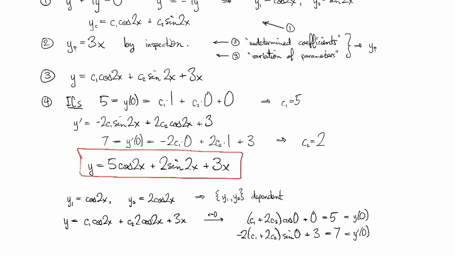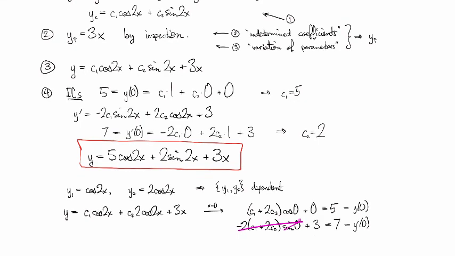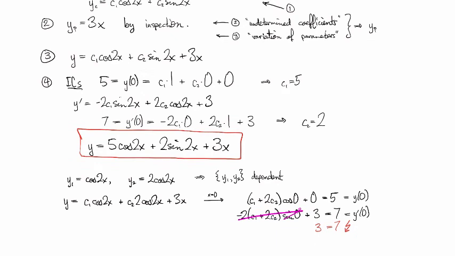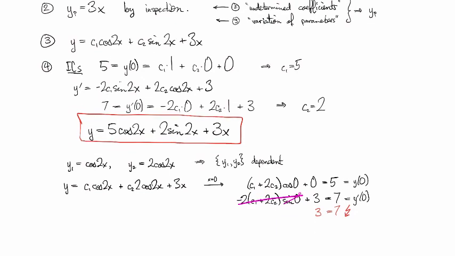Now this one here is equal to 0, which means that this whole portion drops out right here, and I'm left with the equation 3 equals 7, and that's bad news. So no choice of C1 and C2 is going to get me out of that problem. So that's the sort of thing that you can run into if you don't have enough linearly independent solutions. And this is where the Wronskian comes in.